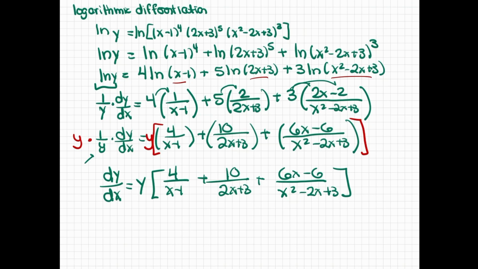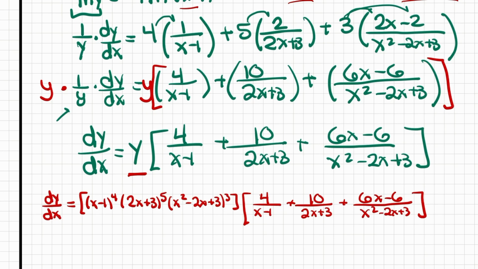So now all that's left to do is substitute our original equation of y back into where we have y in our equation. Once we've substituted y back in, as I've gone ahead and written out here, we can be done. You may be thinking that we probably should expand and simplify, but I'm going to say in this case, the only time we would really need to do that would be if it was easy to do it. If we have an example like this, where it's not so obviously easy to expand and simplify, we can leave the derivative exactly as it appears here.